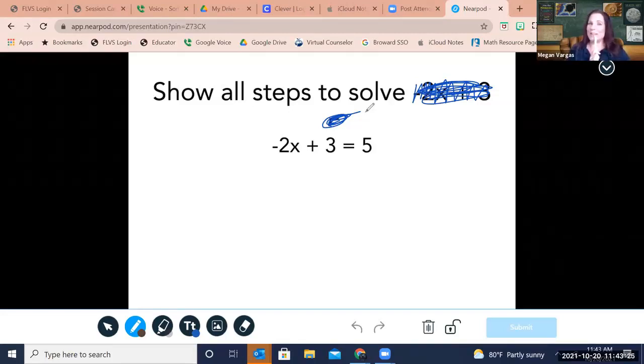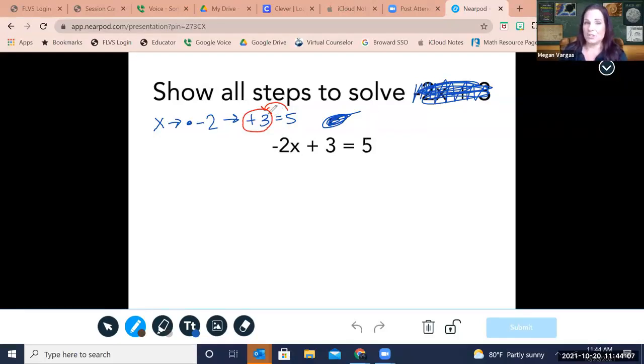It's not multiply. We're not multiplying here. So look at what's being done to the x, right? The x, if I follow order of operations, first it's being multiplied, and then we are adding, right? So if I want to go backwards, the first thing I have to undo is this, right? That's the first thing I have to undo, you guys. I have to undo the +3.